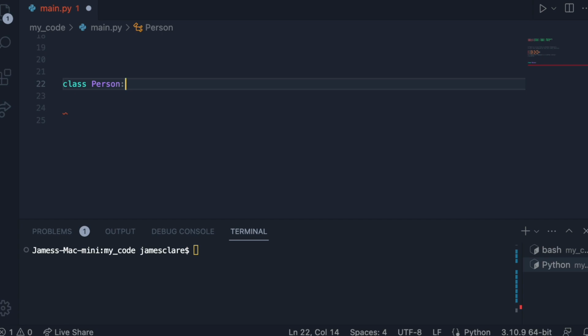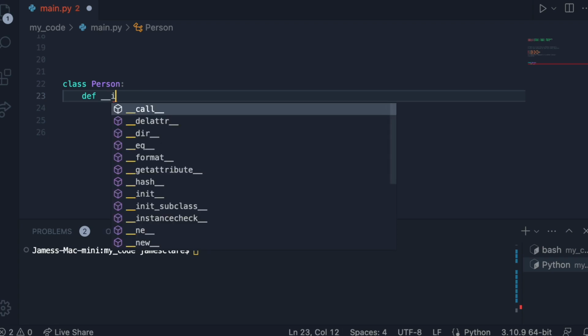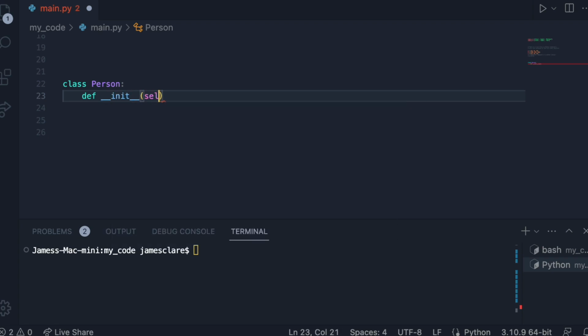We're going to do a colon here, and then on the next line, we're going to do something really important. And this is something that I've seen misunderstood quite a lot, and this is called our constructor or our initializer. I'm going to go ahead and make the first line, and then we'll walk through exactly what's happening. Okay, that's the first line of our constructor here.